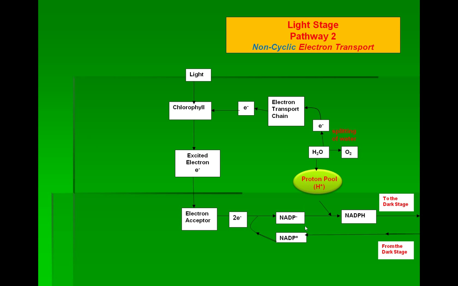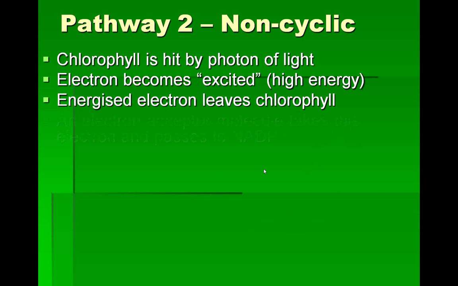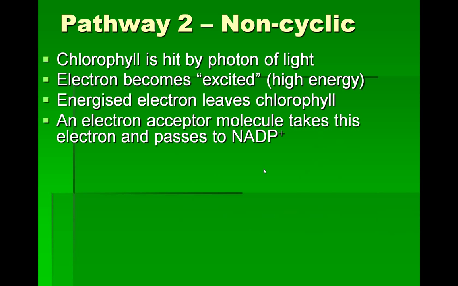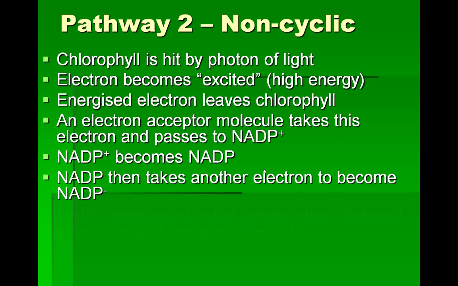What's also a product of the non-cyclic electron transport, then, apart from NADPH, which is a product, you also have water oxygen gas being a product, and then, like we said up here, we have ATP molecules being generated too. So just to summarize then, we'll just flick through this. It's just text describing what happened.